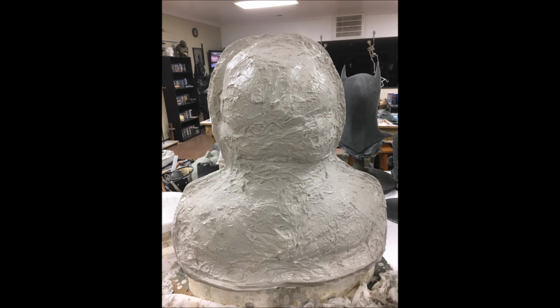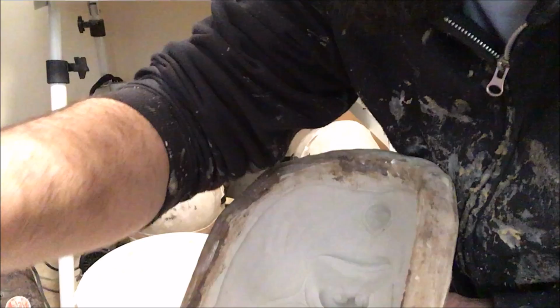You could have the greatest sculptor in the world, but if they don't know how to make a mold, they're not going to be making masks anytime soon. So this is the most important step of the process, in my opinion. So that's that. We're going to move on to casting.